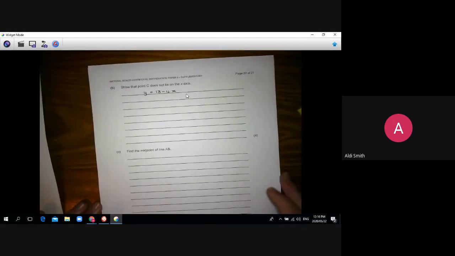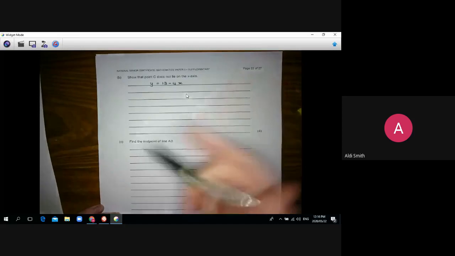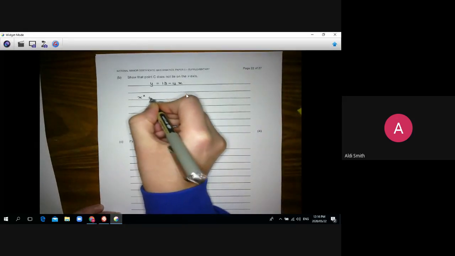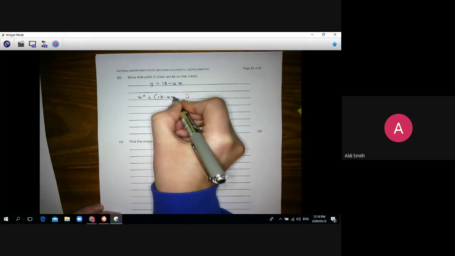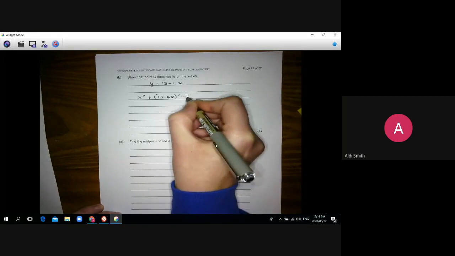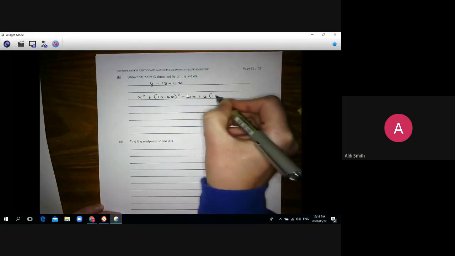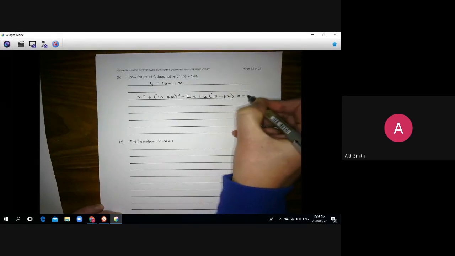But what I'm going to do is every place where I find y, I'm going to substitute that 13 minus 4x into the equation. So the equation reads, it's x squared plus y, but now instead of y, I write 13 minus 4x squared minus 10x plus 2y, and again, instead of y, I write 13 minus 4x is equal to negative 22.